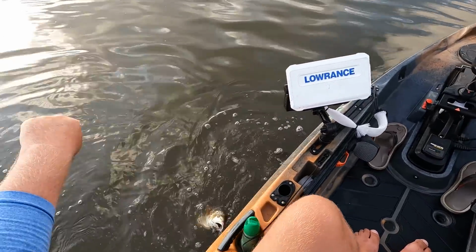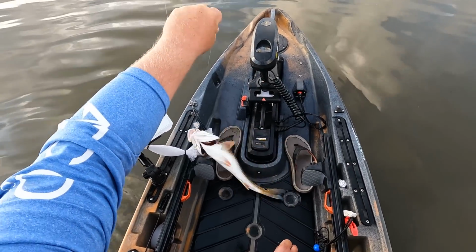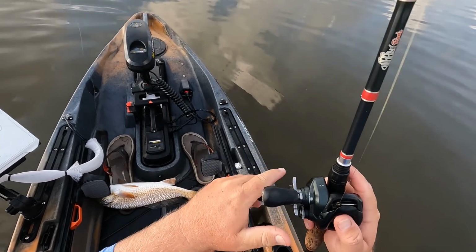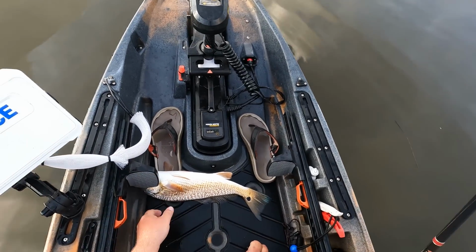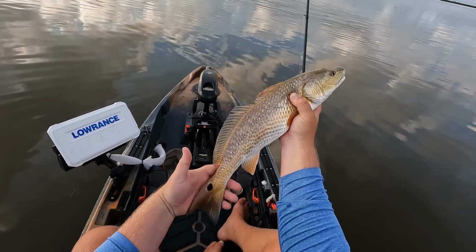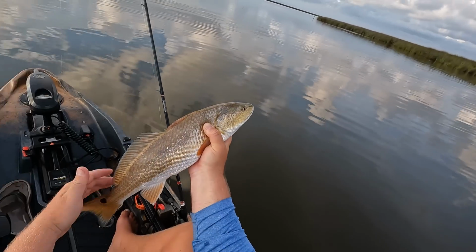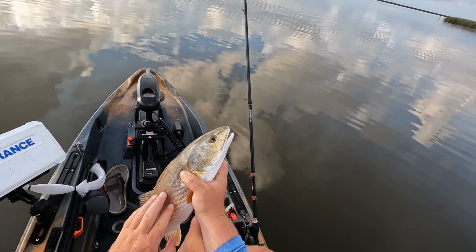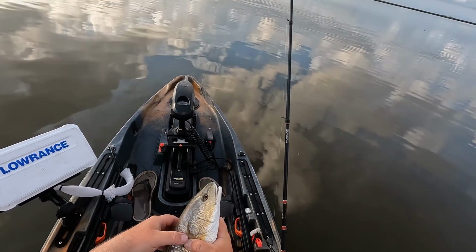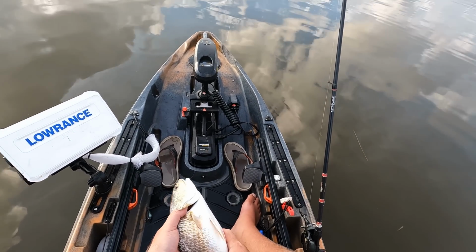And a boat. All right. Well, that is fish number 3. Redfish number 2. All right, well, there she is. Nice light color, which is a little weird because typically when you get in these marsh systems, they turn a real copper color. It does got some nice, beautiful blue on the tail though. It's an awesome fish. We are taking this guy to the house. We're gonna put him in a box with the other one.